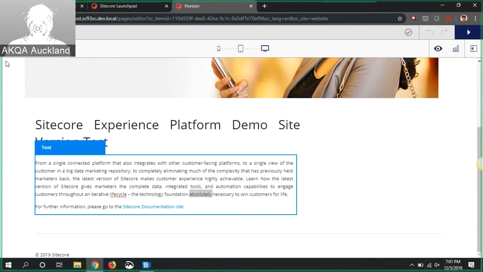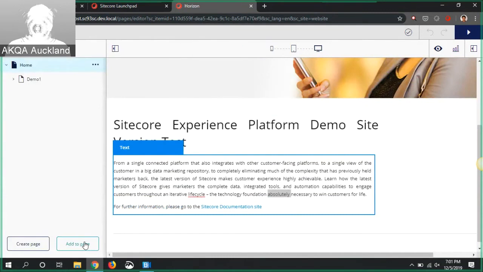Yes, I saw it. You can add the components. This looks like an authoring website with some editing facility. If you want to add to a page, some components will come here. Because this is a basic one, sample rendering only. That's what we get out of the box. And all those components we can be adding, right? Like the way we had renderings, placeholder settings and all, something like that.